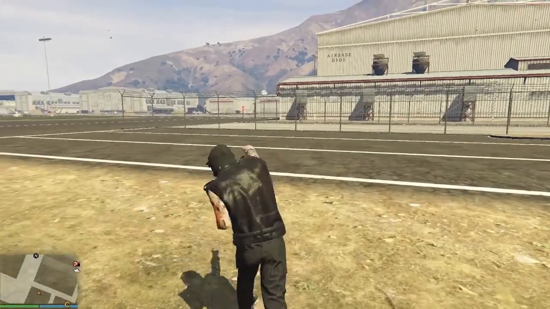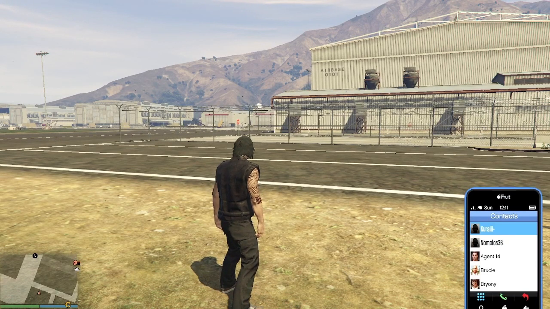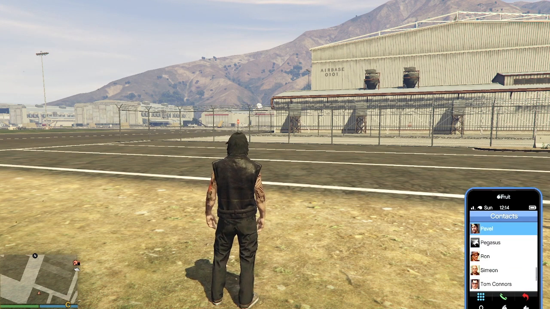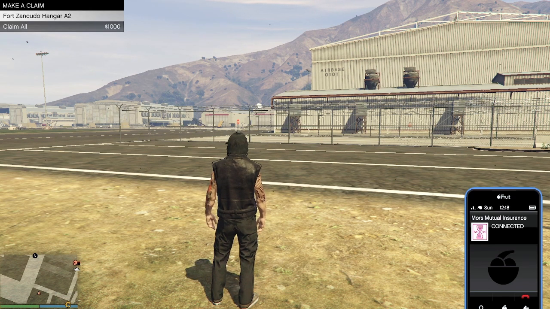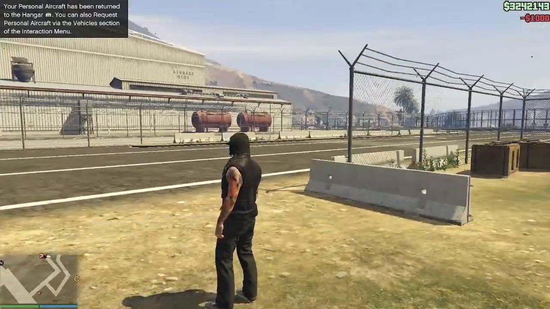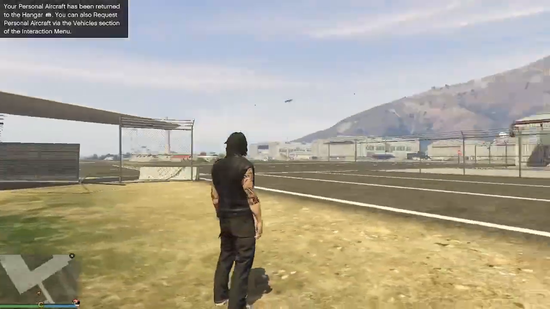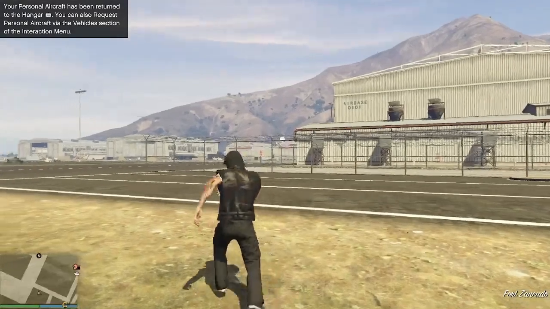Alright, let's make an insurance claim. The Pegasus? No, it's Morse. Morse Mutual, we're here to help. I think we can handle that. Okay. Got my plane fixed. Now, where's my hangar? I don't know. Oh, wow. All right, so it's just down on here.